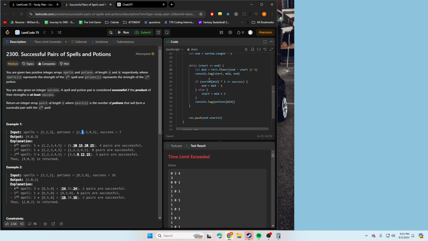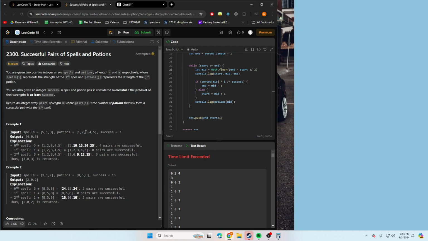So here we're saying if sorted mid and mid minus 1, mid is 2 minus 1, so switching that is actually wrong in my opinion, no?